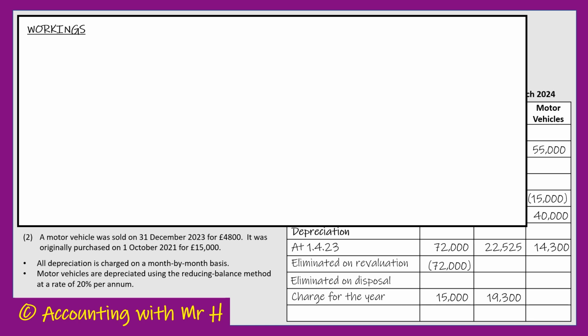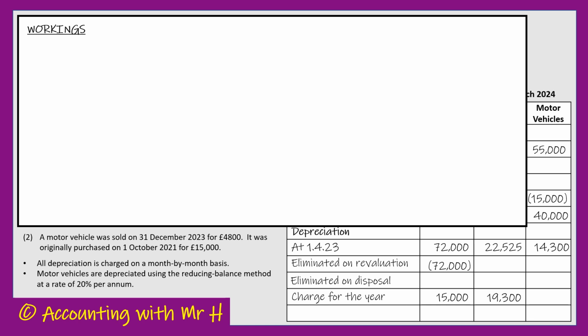And the fact they use reducing balance is the reason that this becomes a little bit more tricky. If the company had used straight line depreciation, I could just work out the annual depreciation on the vehicle and then adjust it for the number of months they owned it for, a bit like we did for the new plant and machinery they bought. Reducing balance is a bit more complicated, as I say. The reason is we're going to have to keep recalculating the net book value of the motor vehicle at the end of each financial year. So this company's financial year ends on the 31st of March.